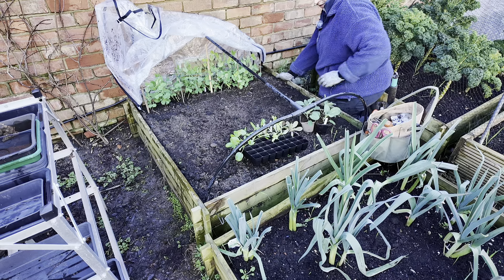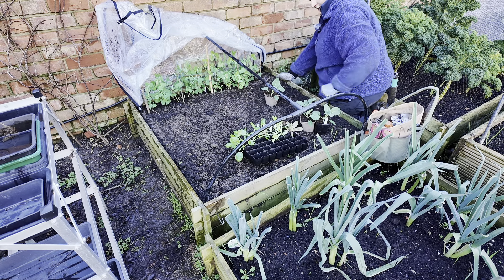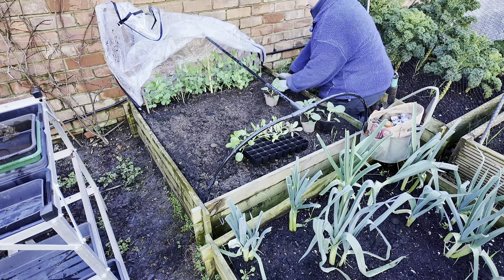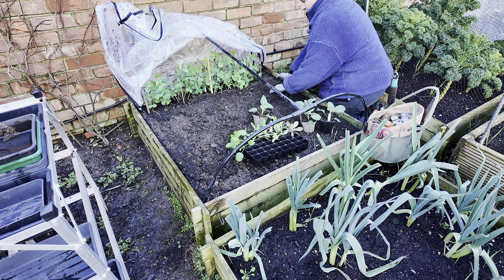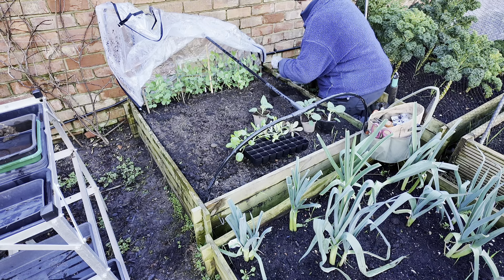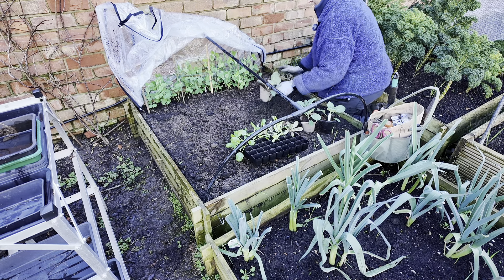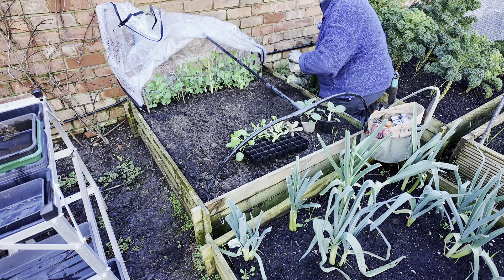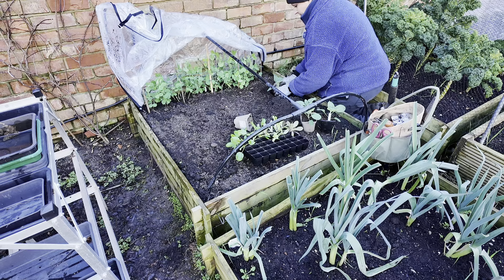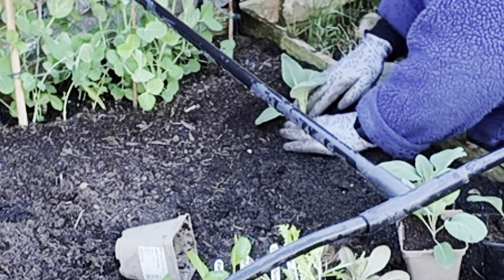The other thing I'm going to put in here are some komatsuna. These little caraflex cabbages are really, really lovely — I've only got four of them so I'm going to put them here on the back row. There's a little bit of couch grass in here but these should do really well. Caraflex is a nice variety, it's a pointy cabbage. I like it better than hispy, but I bought the hispy at the end of last season because I didn't really have any spring cabbage, so I did an impulse buy.